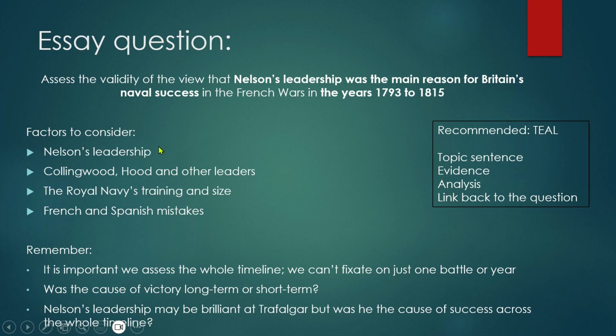First off, they've actually already told us Nelson's leadership. That's a given, and one they're going to want you to include. If you didn't include it, the examiner would be very worried. But you'll notice the factors are what we call thematic. It's not a case of looking at various battles like Toulon, Cape St Vincent, Copenhagen and Trafalgar. The examiners want to see thematic factors. They've given you one, Nelson's leadership, so you've got to think, what else across the era is going to cause success?